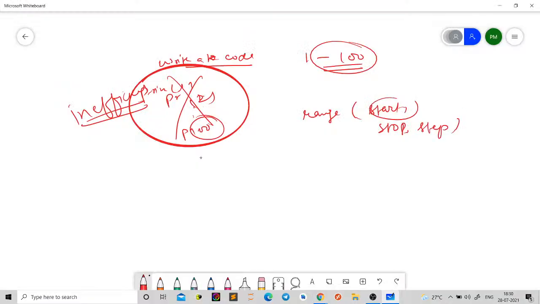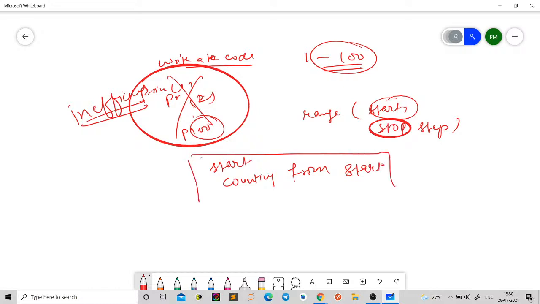Okay, so what does it mean? It means I say start counting from start, and count till number stop.